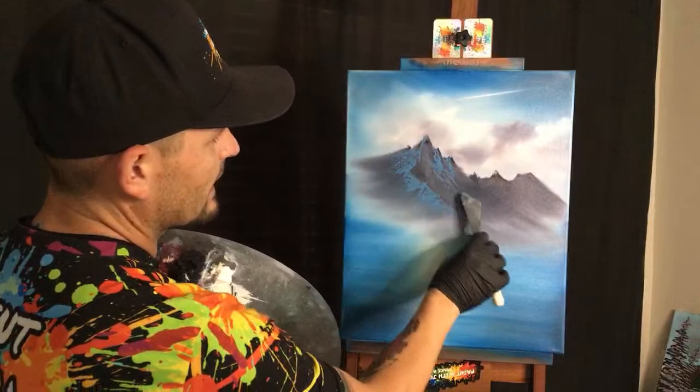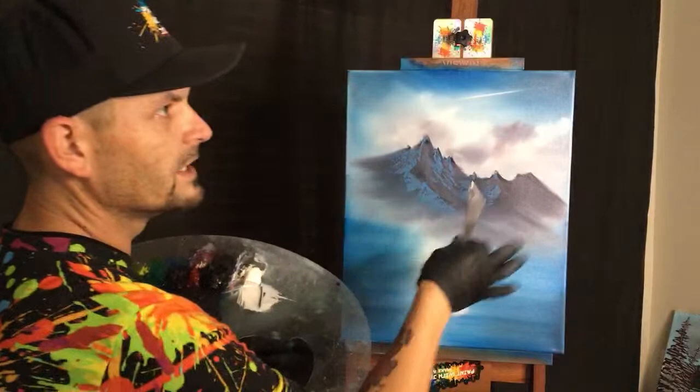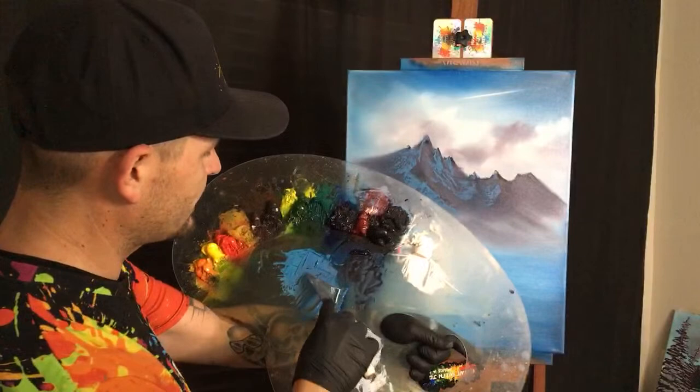Anything to do with a palette knife, your angle is so, so, so important, okay? You have to be sort of straight up in there. Get a little bit this way. A little ridge, a little, oh, look at those little bits, right? Even that little darkness in there looks like little humps. All depends on how you pull your knife and what you're doing, right?